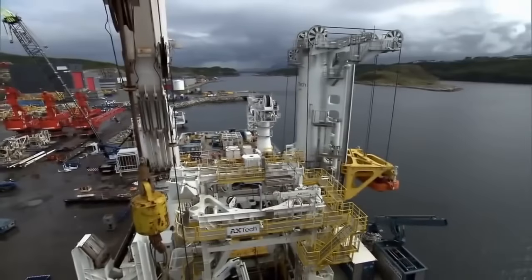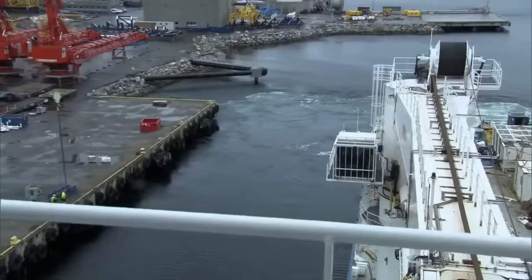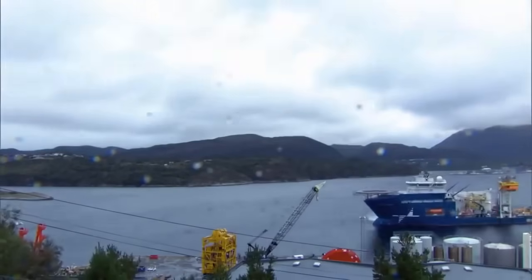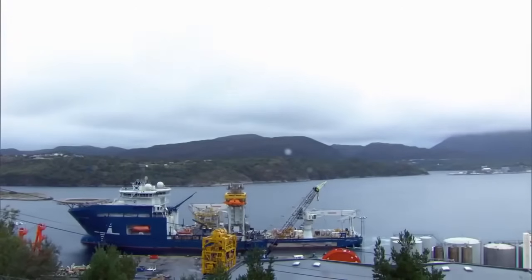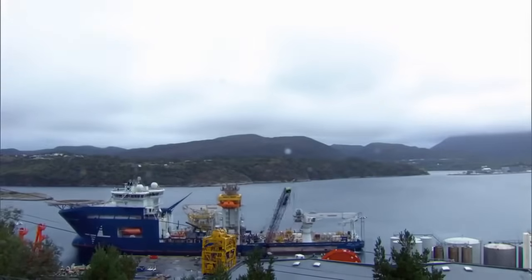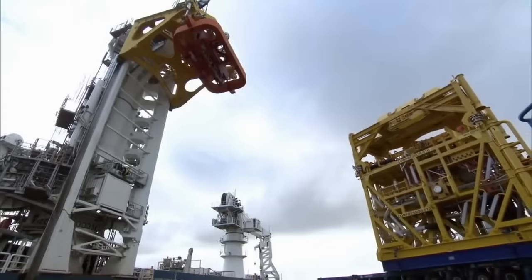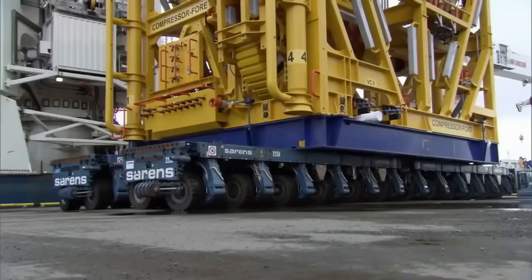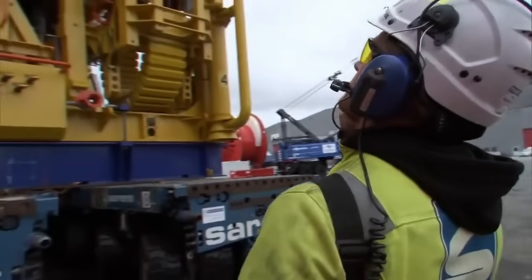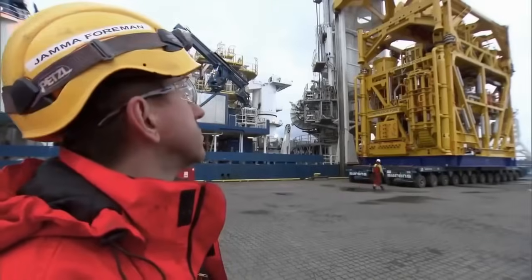The SHS is located on the port side of the ship, so the first step is to turn the ship around. The manoeuvre takes just 10 minutes. Shetil brings the compressor into position, and for the first time in three hours he can relax. It's now deck foreman Jammer's turn to move the compressor.